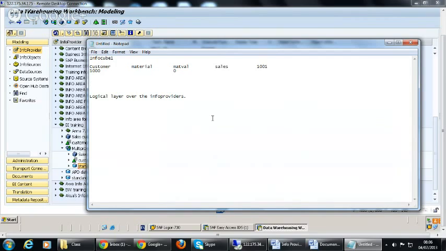There are two reasons to create a multi-provider. Even though you have only one InfoCube or one InfoProvider, you can create a multi-provider for future purposes.